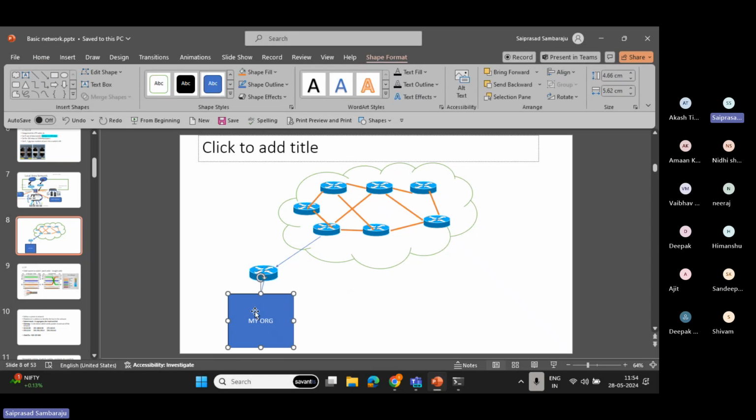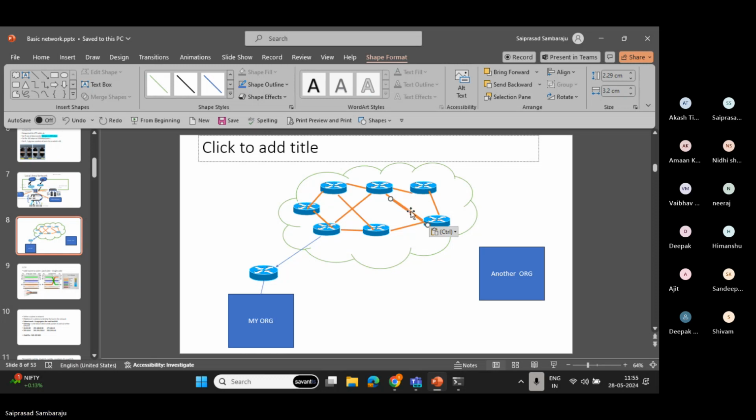And another organization you want to connect, or another server you want to connect. So this is another network they have connected. Say he also connected to the Airtel itself. Then a different network. Say this is also connected to this network. Here also it is connected to this network.